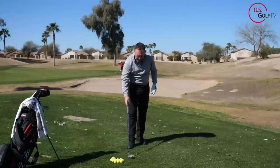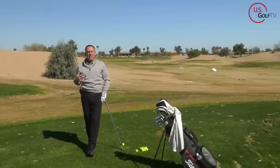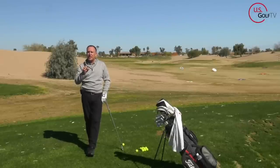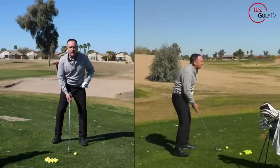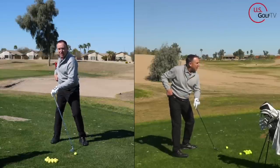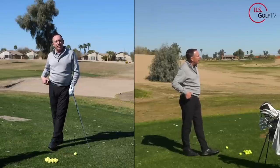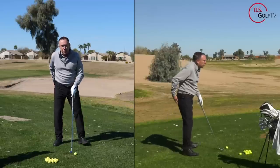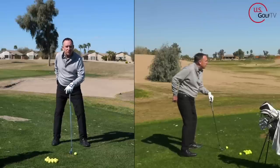Let's tie this all together. As we get older, we have aches, pains, and balance issues — we don't move like we used to. But that doesn't mean we can't make good golf swings. We've got to understand how to move our body correctly for what we're capable of doing. Start with weight on the lead foot, move to the trail, and the mic box goes back. I've even done this drill with younger students — they don't have a mic box, but they all have a phone in their back pocket. Try putting your phone in your back pocket, and as you rotate, get the phone to go backwards. That's a good visual.